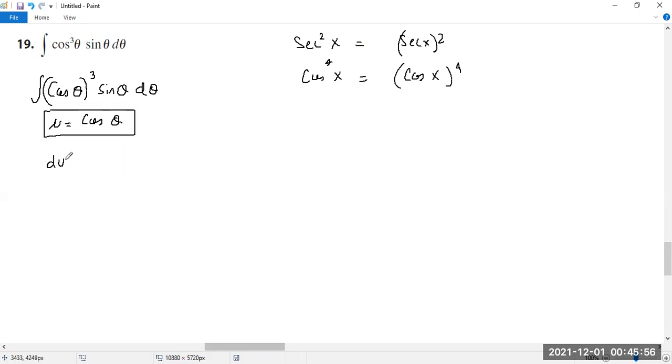And then with that angle, du over d theta would essentially be negative sine of theta. And essentially, if we were to isolate, we would multiply by d theta, right? Because we want to take this piece out of the integral here. So we'll multiply both sides by d theta. D theta cancels out. Du equals negative sine theta times d theta.